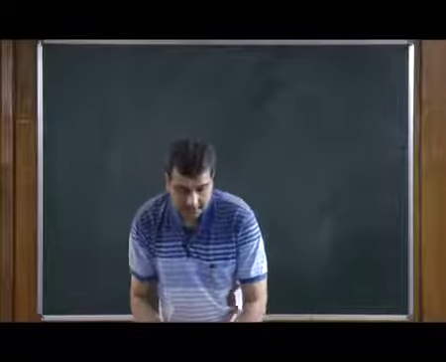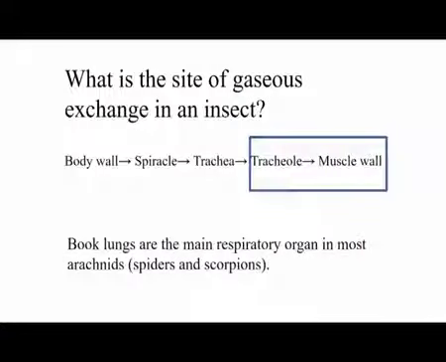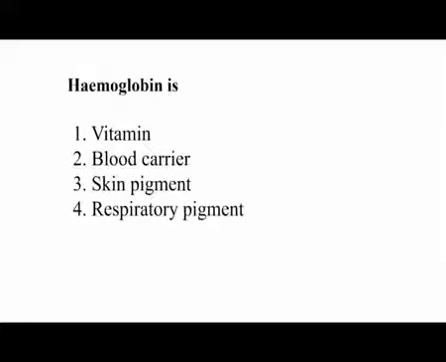So, next one is hemoglobin. Hemoglobin, as we discussed, is a proteinous structure, the protein part in the blood, and since there is no such option here, we know this is not a vitamin, this is not a blood carrier. Actually, blood is carrying RBC, and RBC itself has a high concentration of hemoglobin as a protein. Definitely these are not skin pigments.